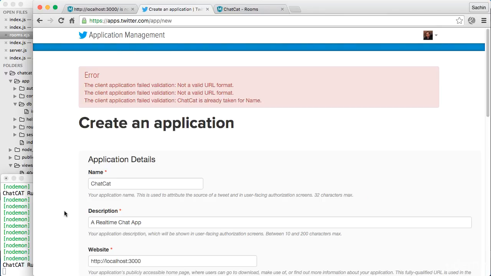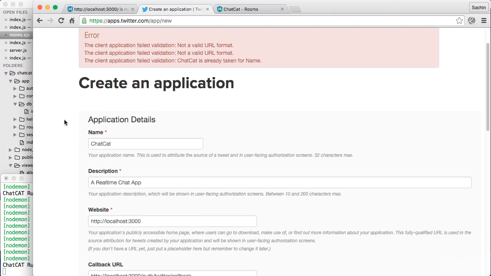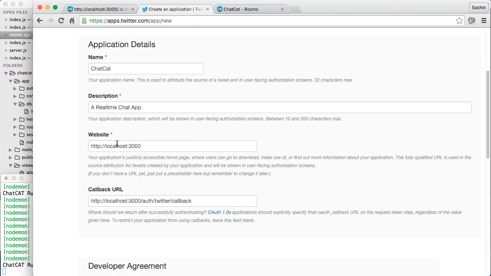Right away, you can see we have some errors. Let's resolve them step by step. The first two errors occur because Twitter does not permit the use of the word localhost and it considers that as an illegal URL. This is quite a common mistake which developers tend to make. So what is the workaround when you are in the dev mode? Simple. Just replace the word localhost with 127.0.0.1, which essentially points to the same thing.